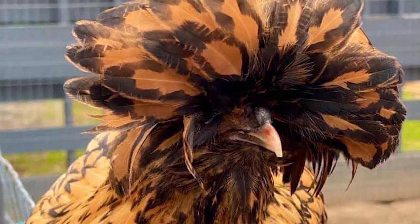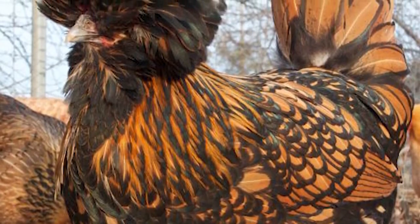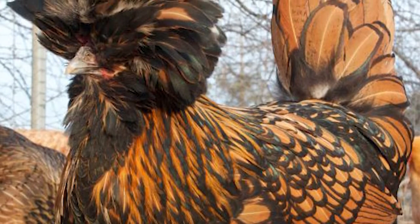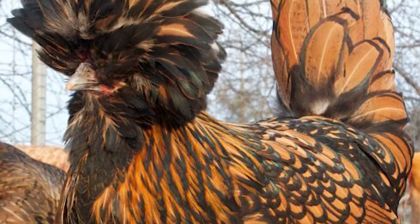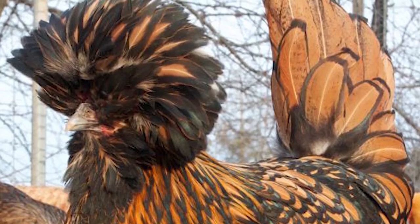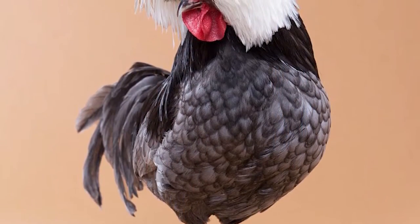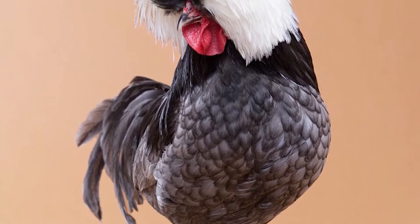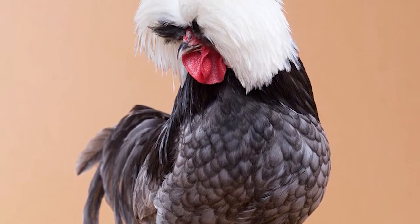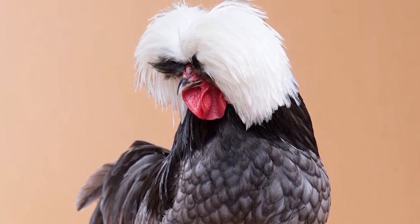If you're lucky enough, you can end up with a bearded Polish chicken as well — a much rarer yet absolutely gorgeous option. They are considered to be medium-sized chickens with longer bodies and broader shoulders. They also have red wattles and combs, combined with their signature white earlobes. Polish chickens do tend to come in a variety of different colours, so depending on which one you've got, you can end up with brown, black, white, silver or even blue feathered chickens.